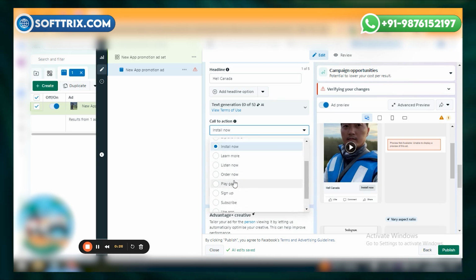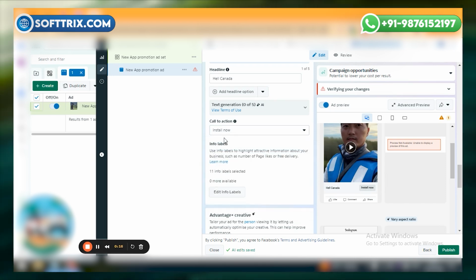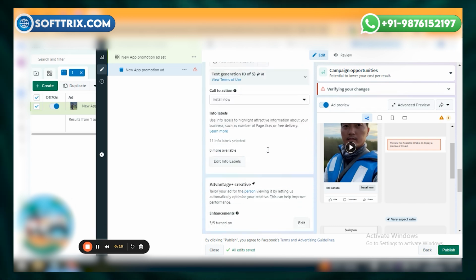You can't choose Order Now, Play Game, Sign Up, Listen Now. You can't choose these call to actions in an app install campaign. You just need to choose the Install Now option so that people will click on the ad and go to the Play Store and install our app.